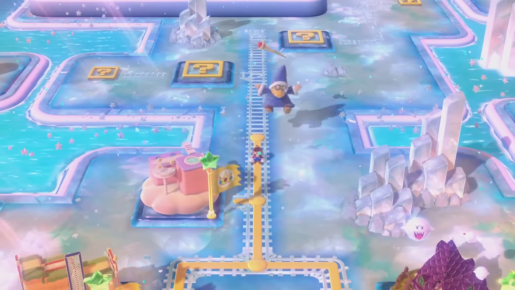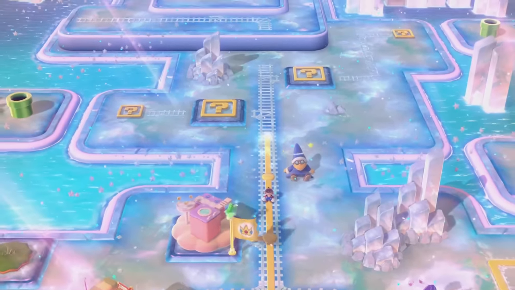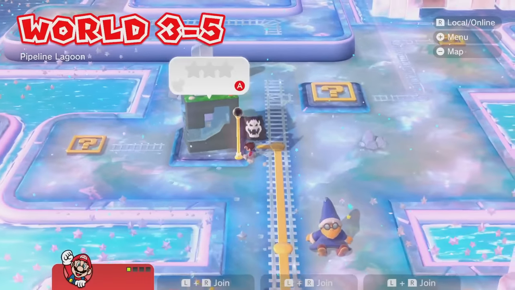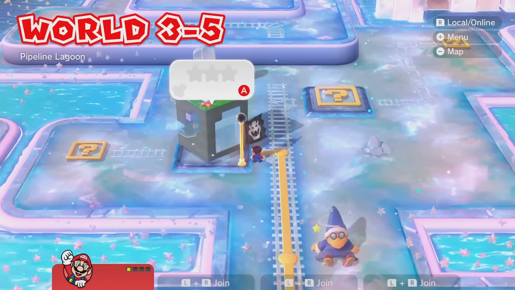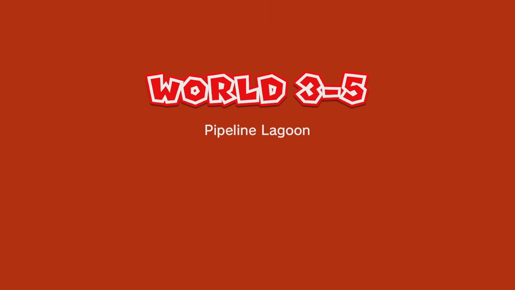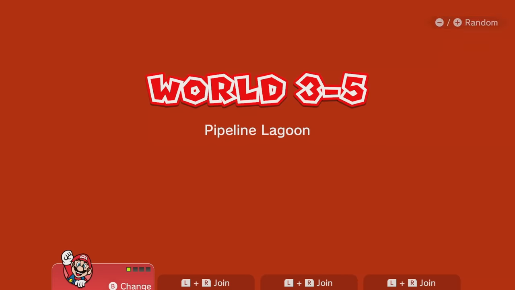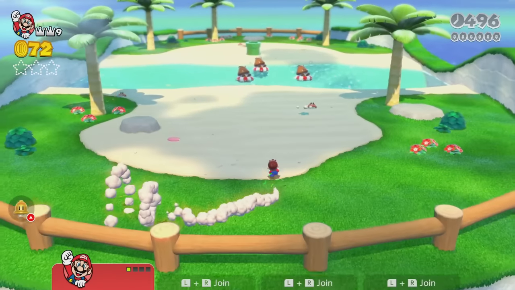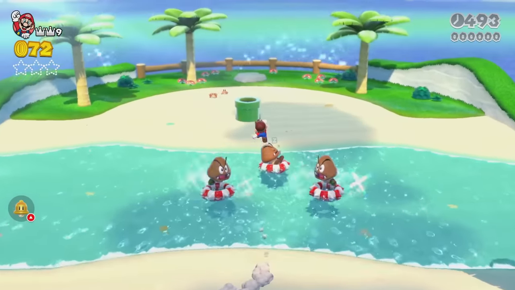All right, what is the next level that is appearing over here? Let's see. Oh, and I like that it's kind of like little train tracks over here that we are walking along. Oh, Pipeline Lagoon. This is a super interesting one. All right, World 3-5, Pipeline Lagoon. And we're still Little Mario, right? Yes, we are Little Mario, so this is a little scary. If anything hits us, we are dead.